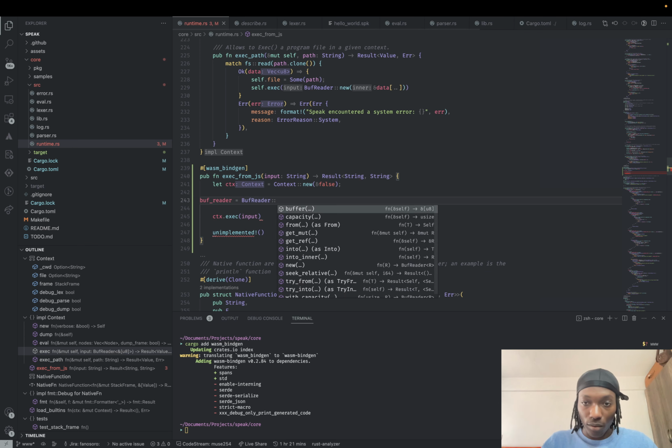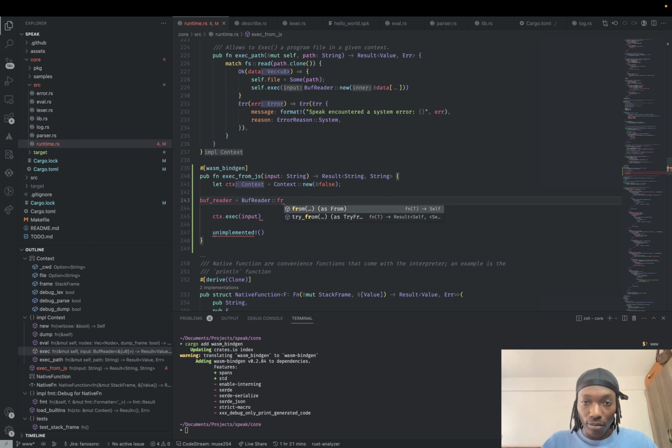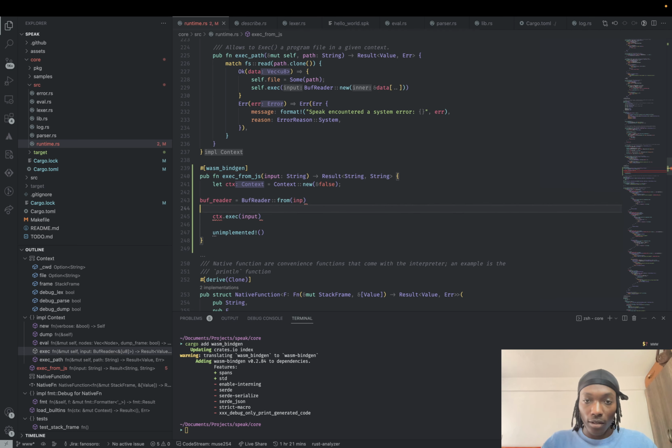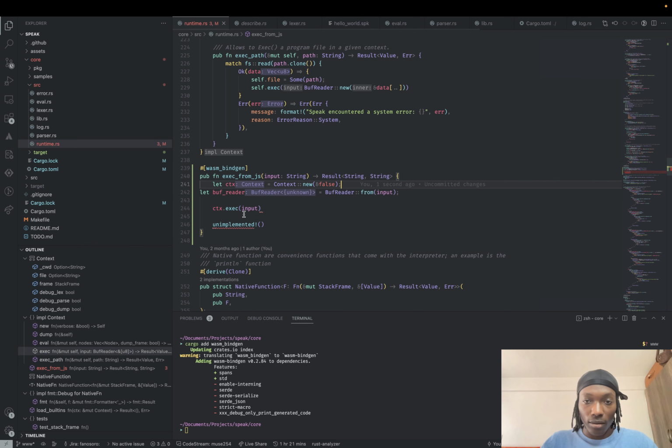Is there new? From, is there from? Okay, from inputs. Can that work? Inputs. Okay, that works. Then can we create it as a U8?